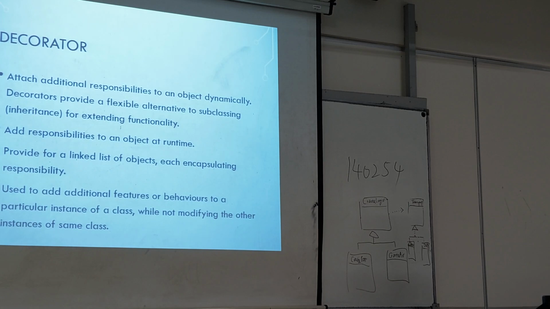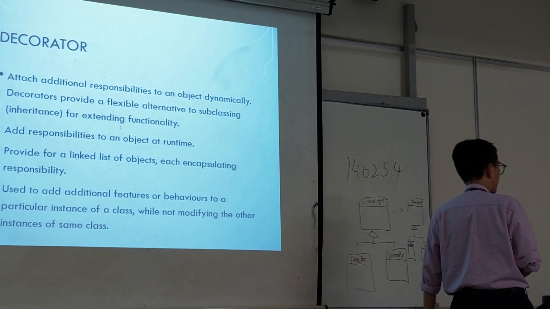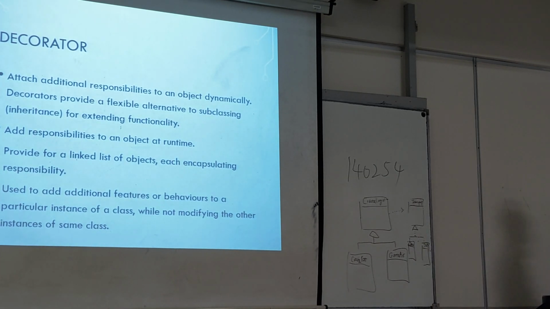So for the decorator, there must exist a base class first. This base class is the ice cream, nothing much. And then when you want to add more functions to the base class, when you create an instance based on the base class but this instance has more functions, then you can make use of the decorator. So this is the purpose of having the decorator.